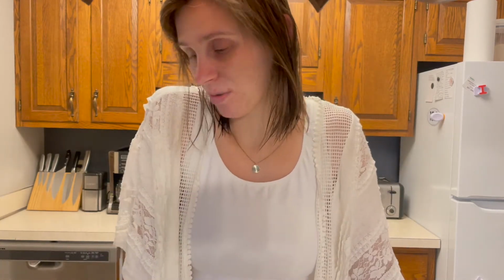So I just made some tea, red raspberry leaf tea. I've been drinking this twice a day during my pregnancy. It's just been really great for pregnancy. It's supposed to strengthen your uterus, and I think it's doing pretty well so far. And it's supposed to be good for postpartum as well, so I'm going to continue drinking that. I hear my daughter now, so I'm going to go wake her up, but we're going to have breakfast soon, so I will just walk you through everything.